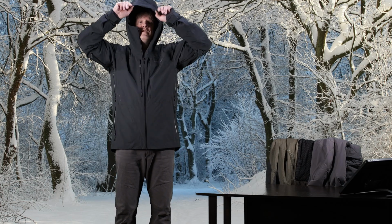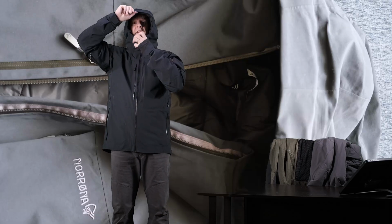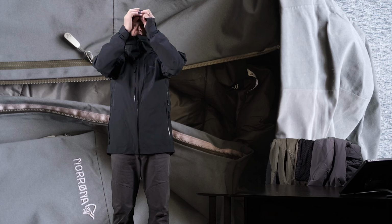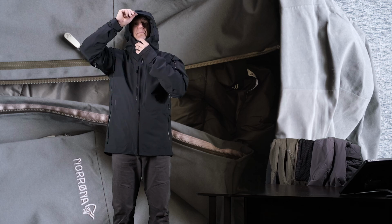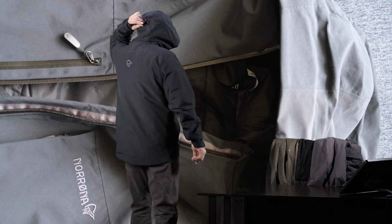The hood is a large helmet compatible hood, plenty of space. All right, definitely plenty of space here. It has a nice rigid ridge around the top to help hold its shape and its form. Really nice. And it has one adjustment on the back.